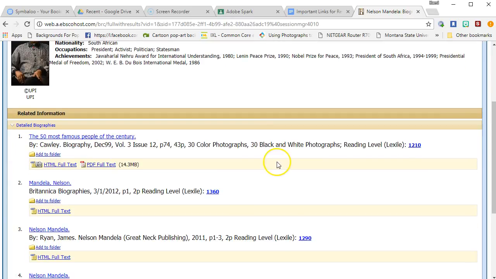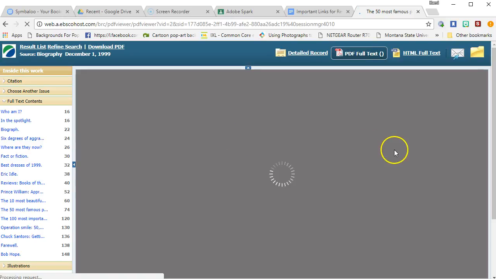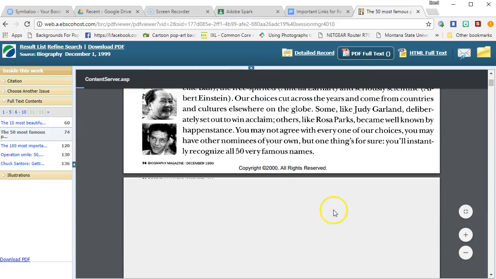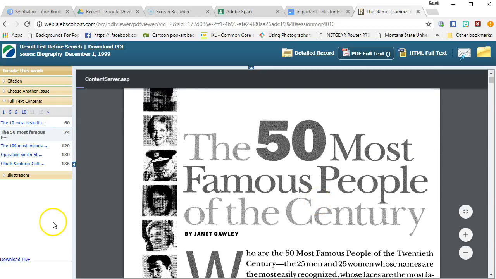You can go in here and see the different articles and look for any article that says PDF full text. If it doesn't, some of them have HTML, so you can just click through the different ones to make sure you get enough information. And that's how you use the EBSCO database. And you can go through and look for the information that you want. Now I want to remind you that some documents, because of length, as you can see this one is extremely long, they might take a while, so you just wait for that bar to load.